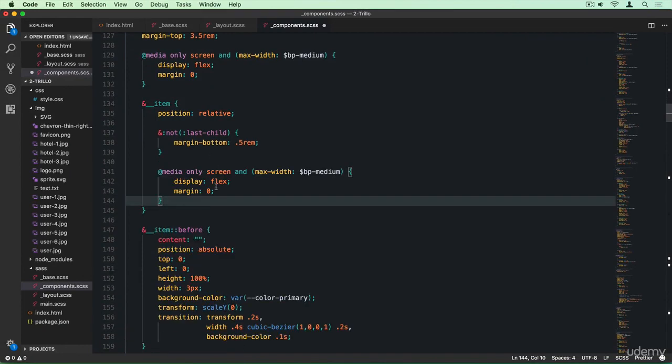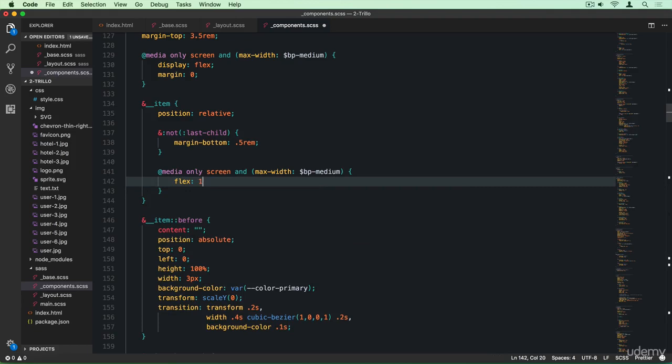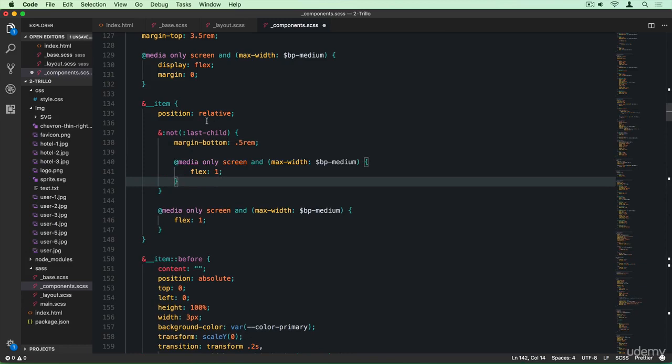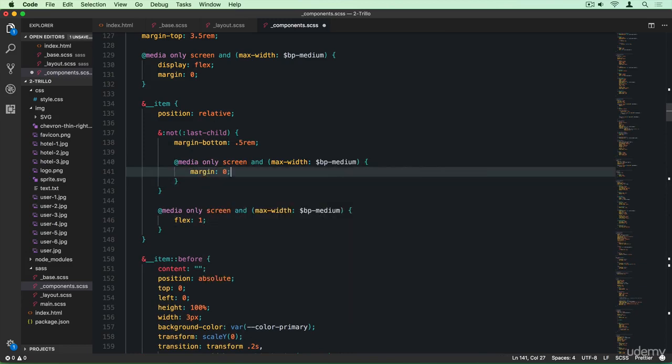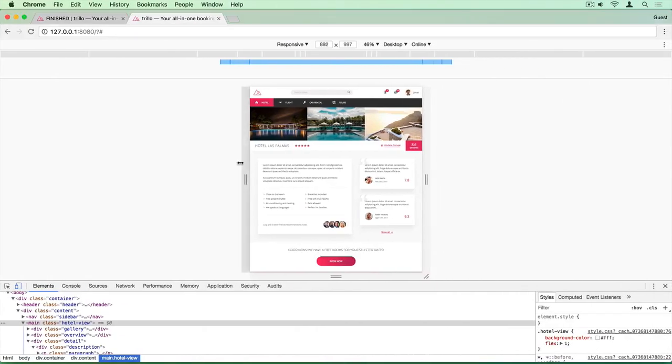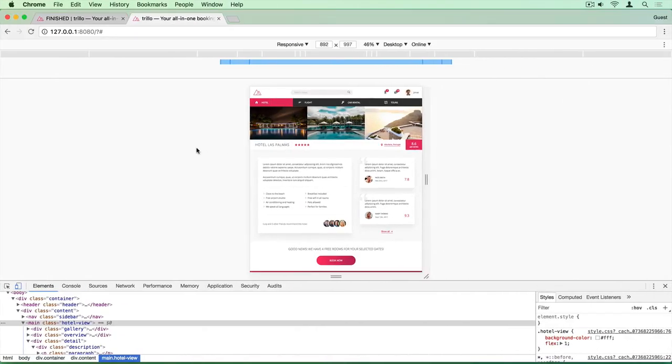So how are we going to do that? Well, it's very simple. We set flex to 1, okay? And so we give all of these 4 flex items the ability to grow as much as they can. And since they all have the same flex value, which is 1, they will all occupy the same space. Okay, and now just here, let's remove that margin from the bottom. And so now we should be pretty much done with it.